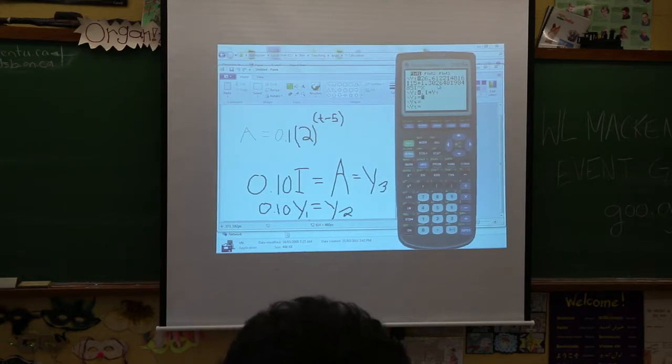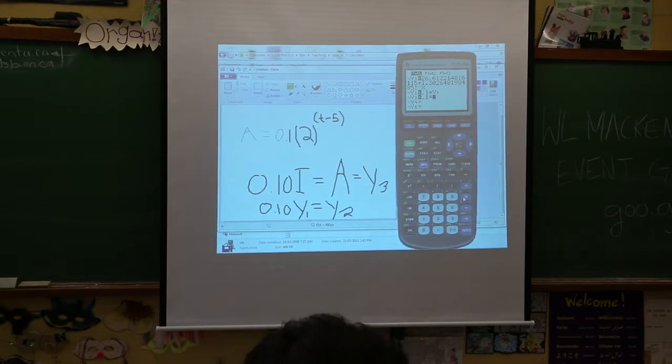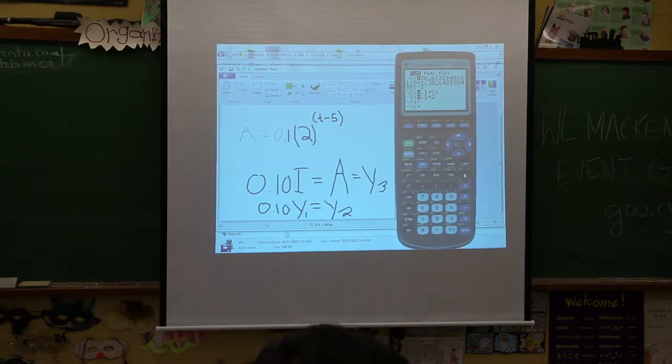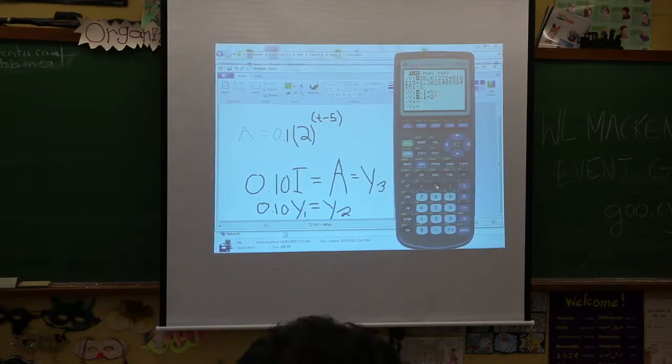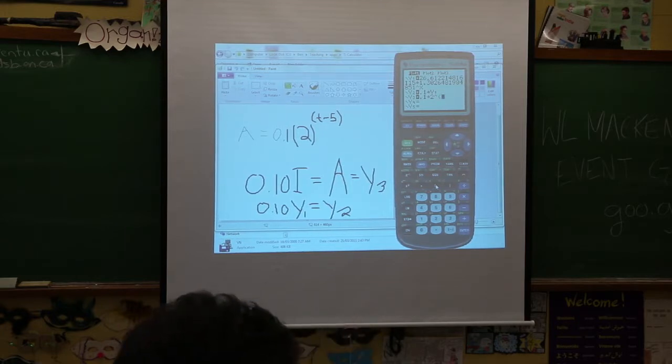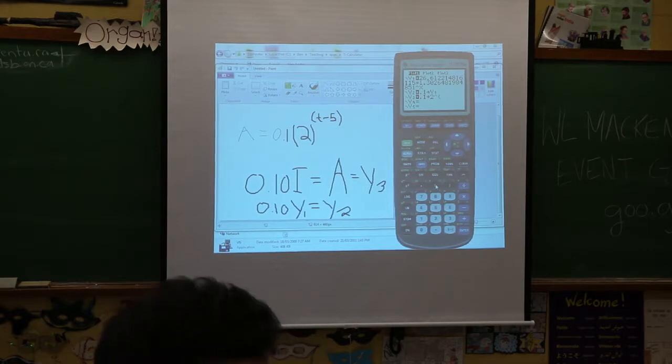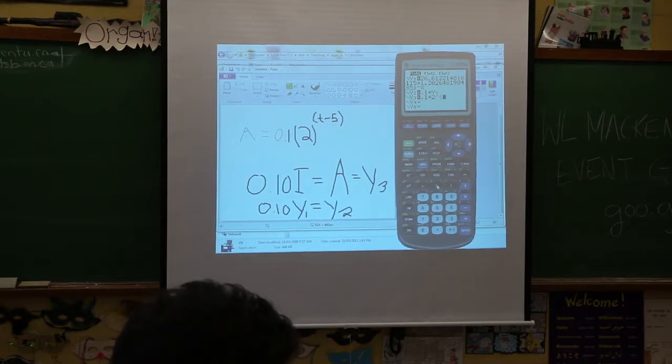So A itself is 0.1 times, where's the multiplication? Times, I don't think I need brackets, 2 to the exponent, open bracket. I have a question. Do we just put in X?